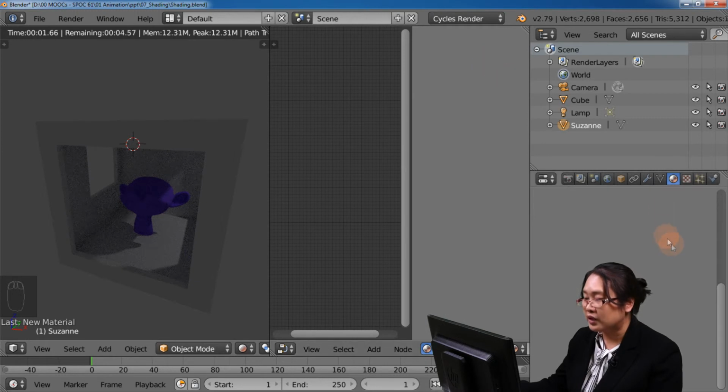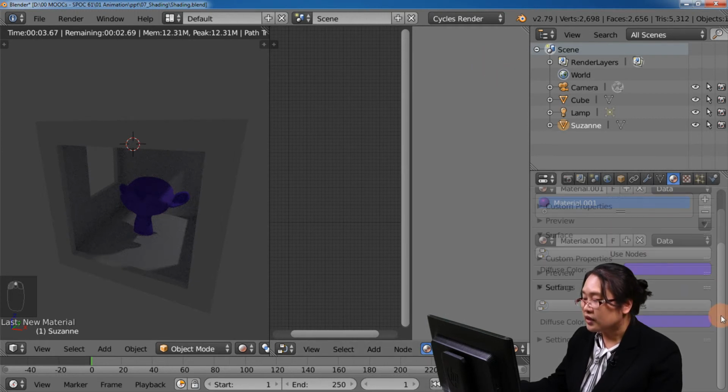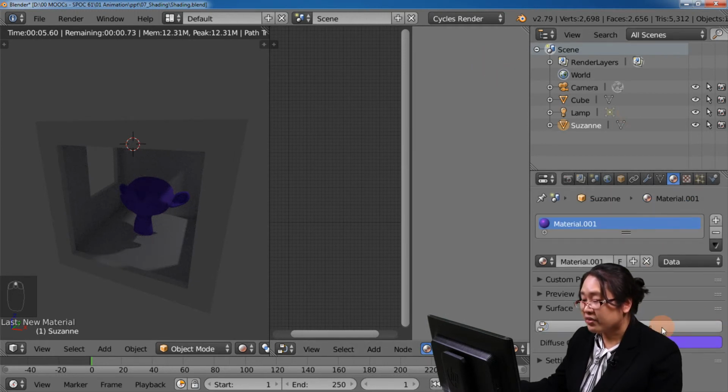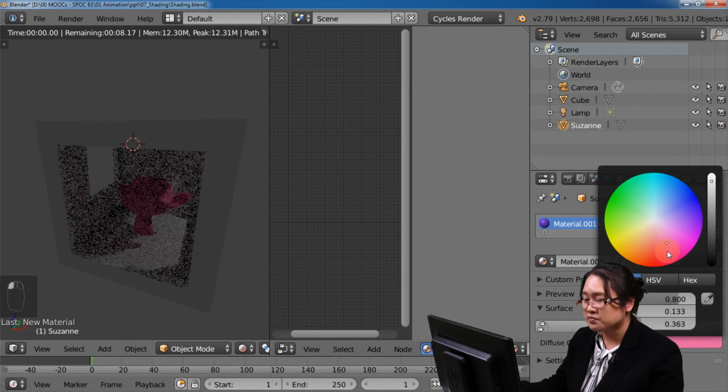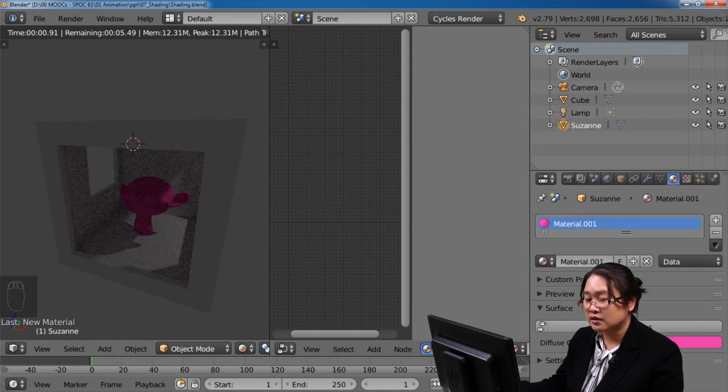So after you click, you will see that everything that you have already set, it will get only the diffuse color from the Blender, the basic Blender render mode. Then, if you are going to have the basic adjustment, you can just do like this, but it affects only the diffuse.